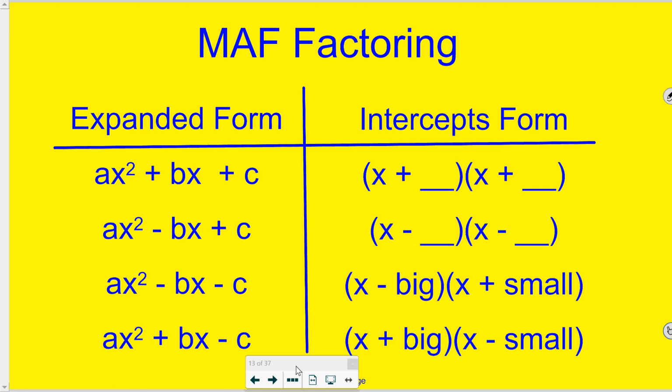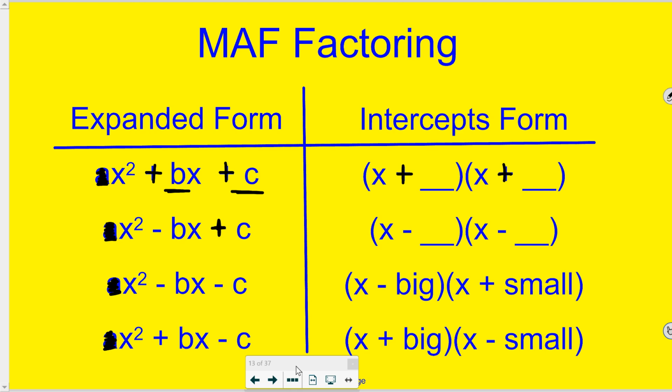All right. For the rest of this unit, the name of the game was factor, factor, factor, factor. And so one of the things that we talked about is the fact that when you have, actually in this case, I'm going to get rid of the a here. This wasn't actually meant to be here. If we have a 1 in front of the x squared instead of some other number, there are definitely prescribed ways that this thing is going to factor for us. 2 positives. We're looking for what multiplies to c and adds to b. Those always break into 2 positives.